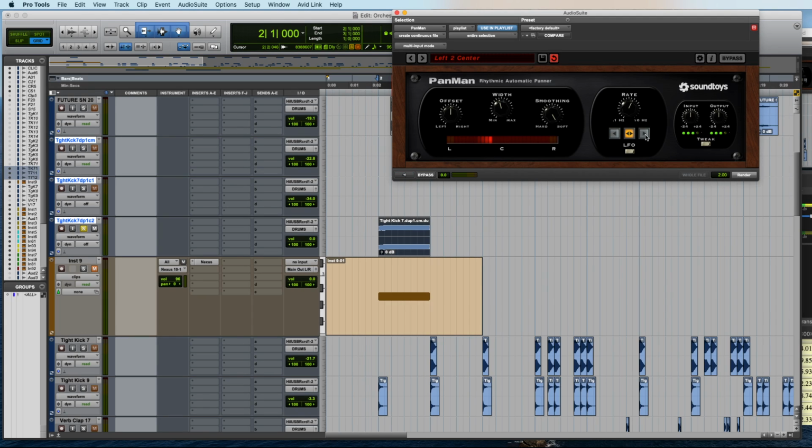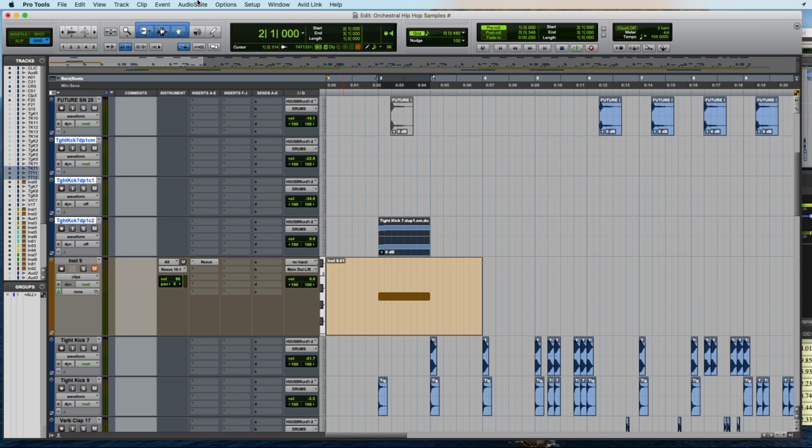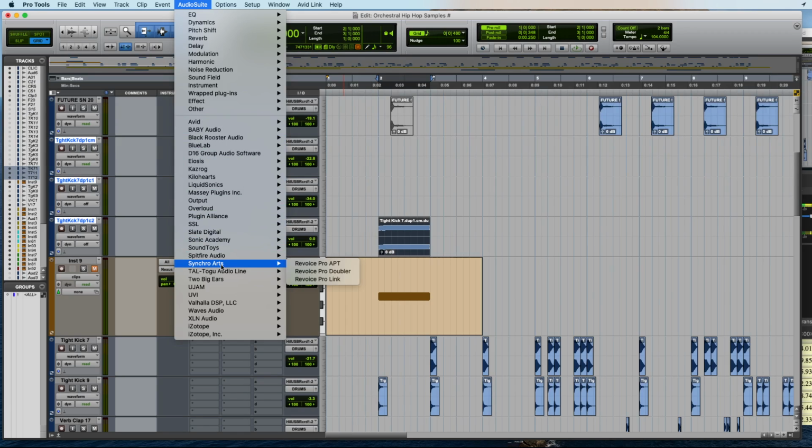I'm just doing that by ear, to kind of see what would sound right. Maybe I'll just play the song as it comes in. Let's go ahead and commit that.